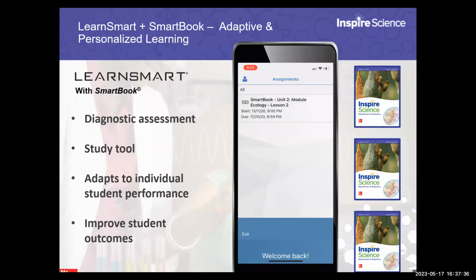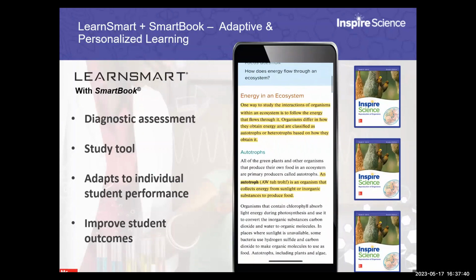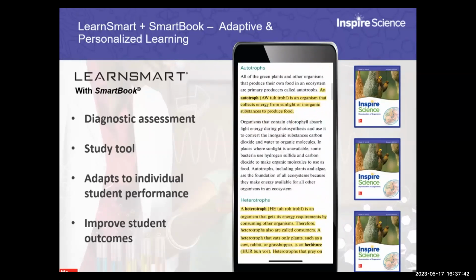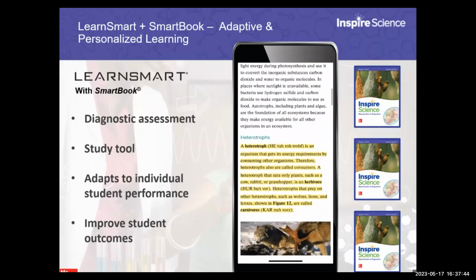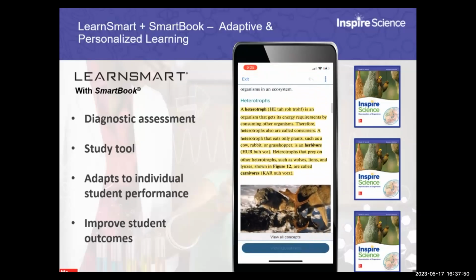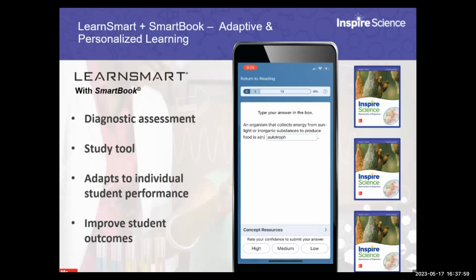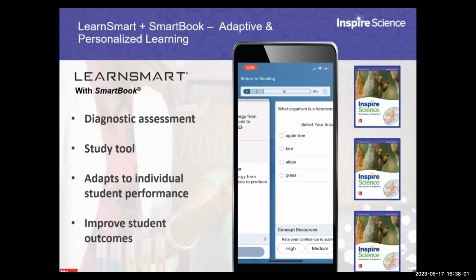Now, there's something in middle school and high school as we transition to high school that we didn't see at K-5, and that's LearnSmart and SmartBook. It's an adaptive, personalized learning tool that diagnoses students' performance and puts them on a pathway to mastery. Now, hold that thought of SmartBook. I'm going to share with you where we transition to high school here in just a moment, and I'll share with you how it can play a role in a phenomena-based classroom as well.